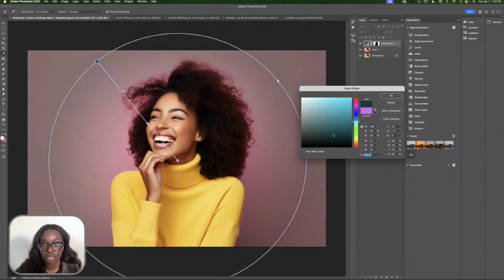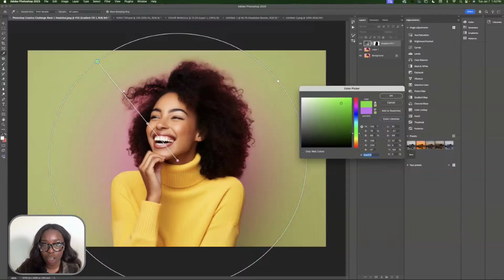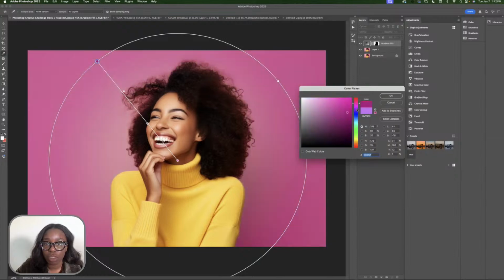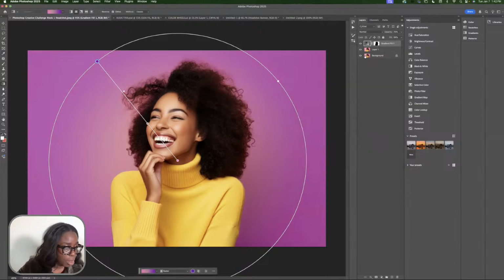If I wanted to change it to more of a fuchsia color, or even this yellow. I don't like that yellow to pink in the center, but you could really play around and have a lot of possibilities in regards to the colors that you are adding into your photo.